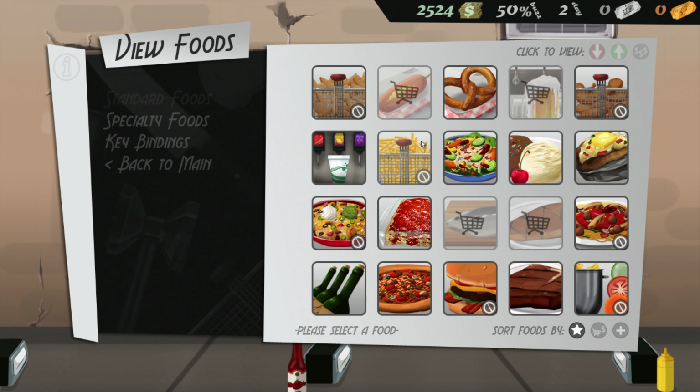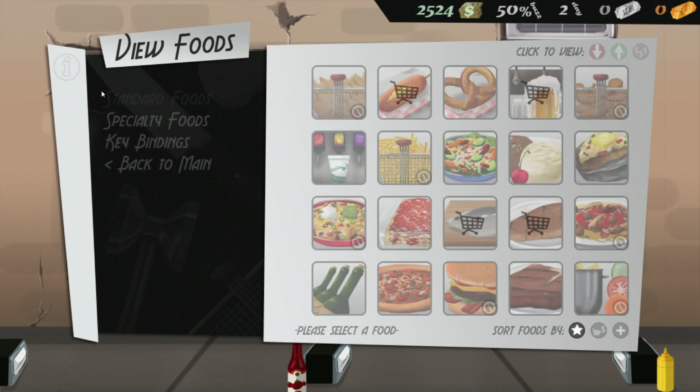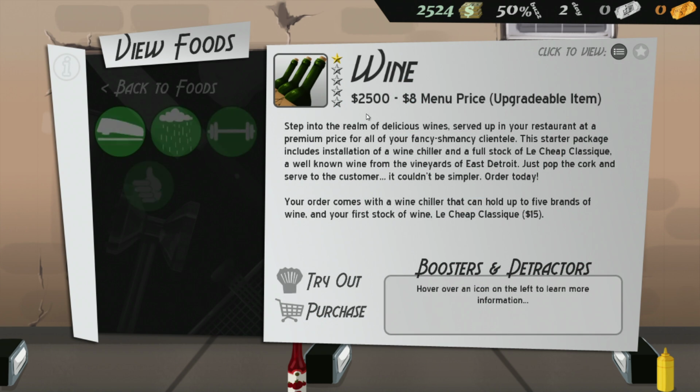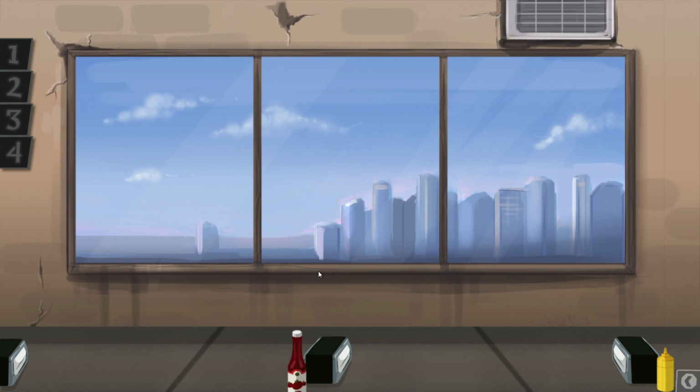Well, we've still got to fill something. So since we're already selling booze, why don't we just do wine anyway? Oh, no. We need to get the tip cup. Well, we can get the tip cup next time. How hard is wine? How hard is wine?